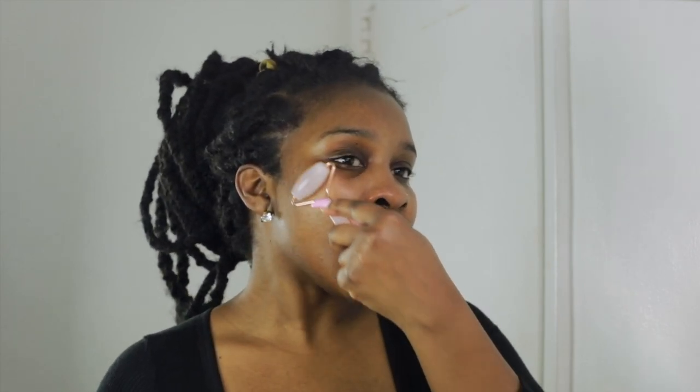All right. So for the big part, I go 1, 2, 3, I roll it 10 times in one spot. And when it's cool, it just feels so good. It relaxes you, it calms you, gets you ready for the nighttime. Makes your product sink into your skin. I don't know if I'm counting to 10, but let me use my fingers. And you don't want to roll back and forth. You want to roll in one direction. And I like to go up, away from gravity, because you don't want to increase your chances of getting a sad face and wrinkles.